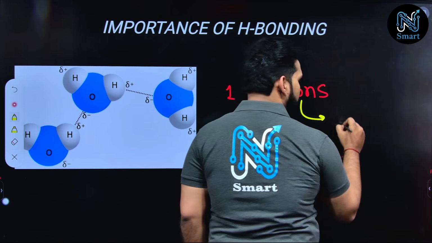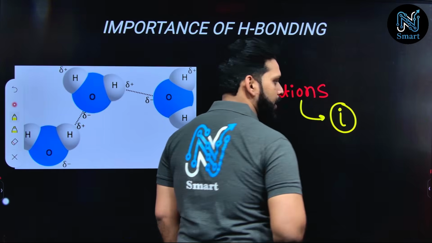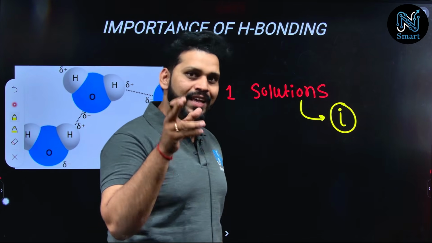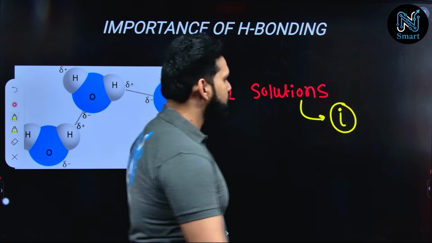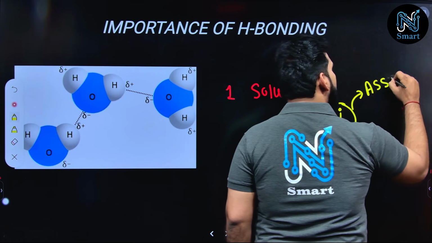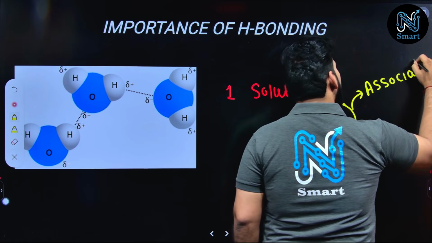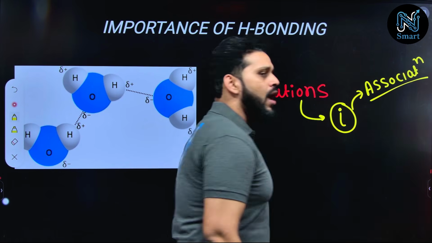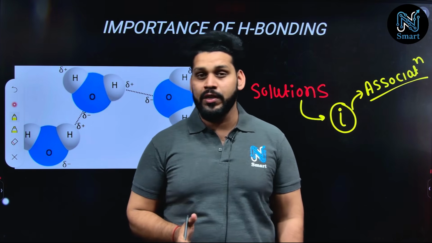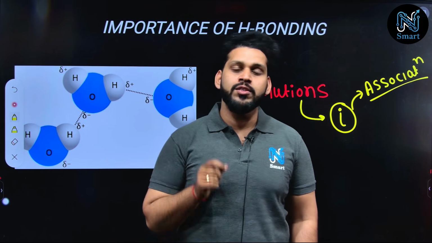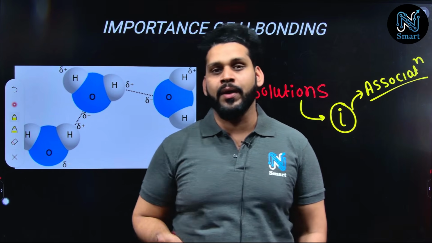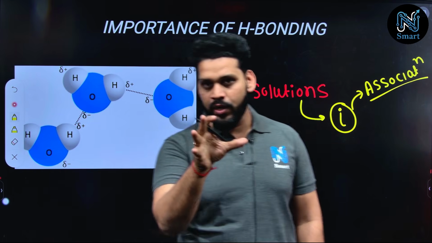So the questions where the i values are needed to be found out, correct? And in those kind of questions, I guess you have noticed that there are two types, which is association and dissociation, isn't it? Now, under the segment of association, you will come across hydrogen bonding. I will tell you in details how. I will show you the questions in the end of the video. So stick to the video till the end, because in the end we are solving these CBSE boards questions which have been coming, and I'm going to show you from hydrogen bonding, this single topic.